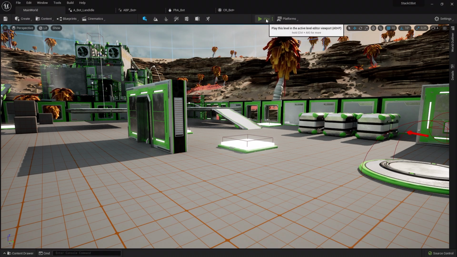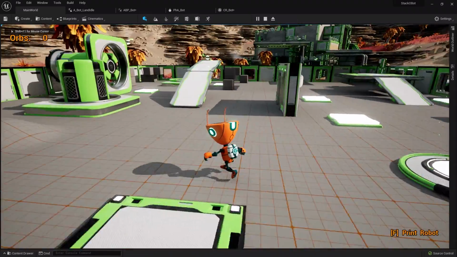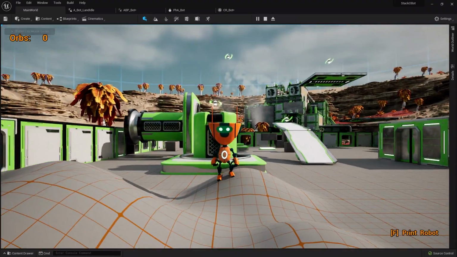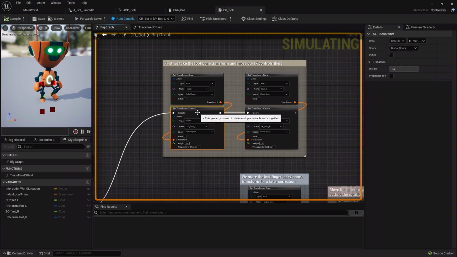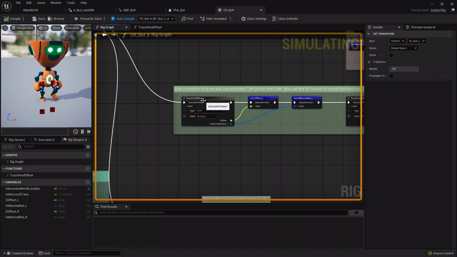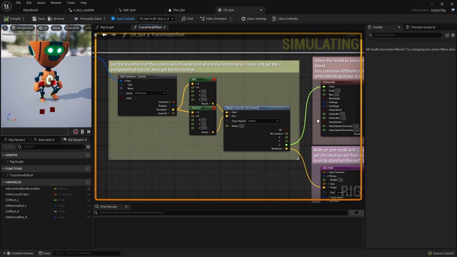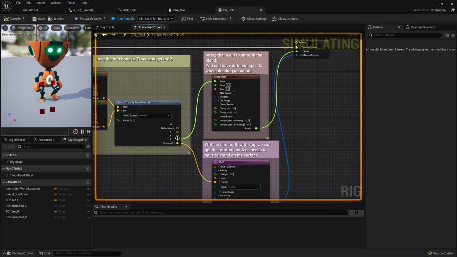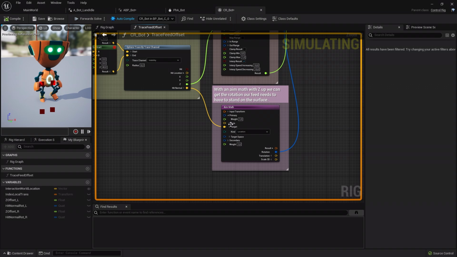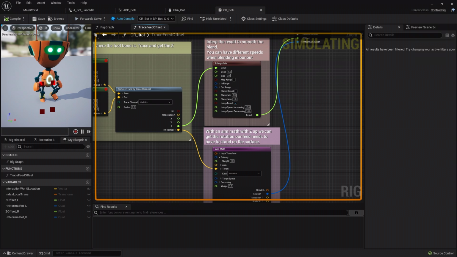First of all, let's see what it does. When we move over here to our fake landscape, you can see the feet are placing properly on the ground. And this is done in the following way. We have controls that we first place where the feet animation is. And then we have a function that's tracing from those controls down. And when we hit something, we take the Z component and use an interpolate where we can increase and decrease speed, so we can slowly move toward that. And then we use an aim math for the rotation with an up vector, so we know how we would rotate the feet on the ground.